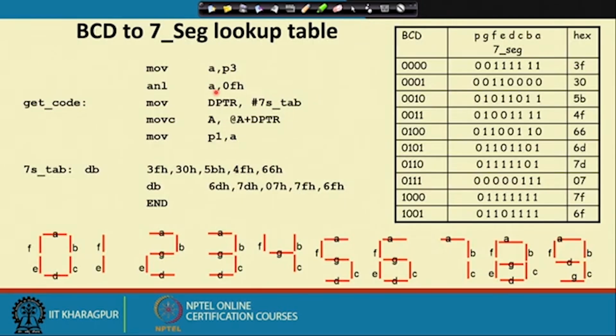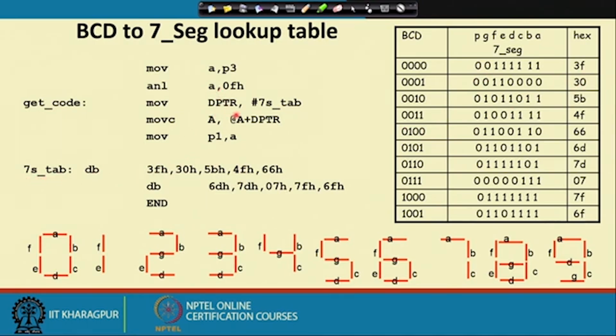That is done here by doing this 0F hex. Then MOV DPTR, #7S_TABLE. The 7S table will have the 7 segment patterns like 3F, 30, 5B, whatever patterns are there, stored from this 7S table onwards.